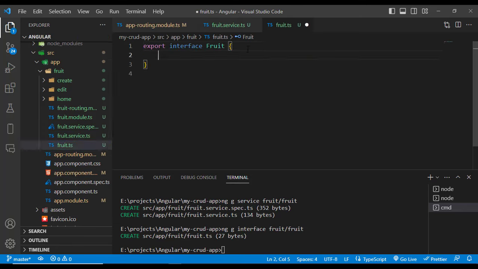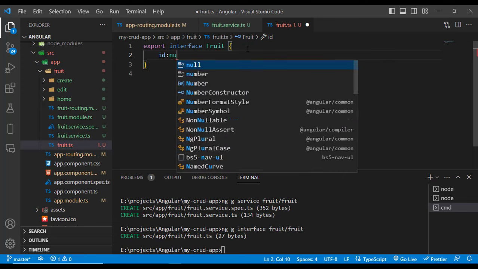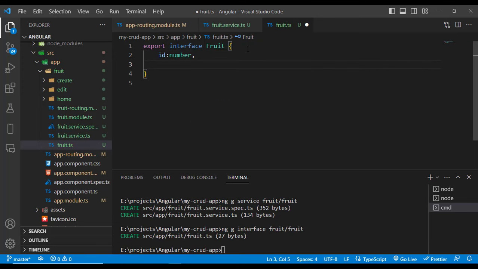So now let's write inside this ID, which is the number, and the name string, then we have quantity, that is the number, and then we have price, which is number. Yes, we have these props.